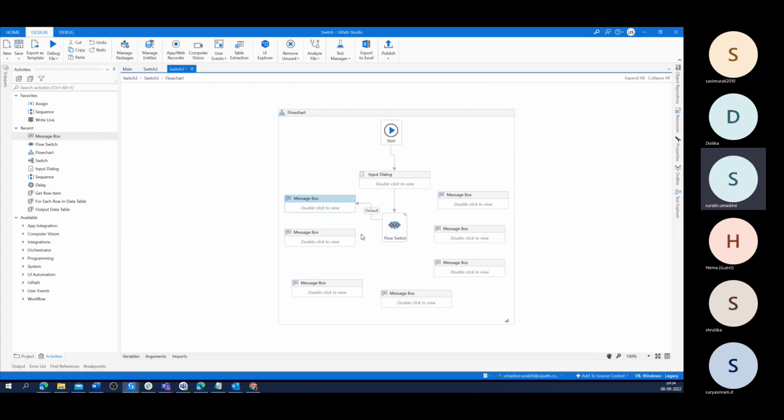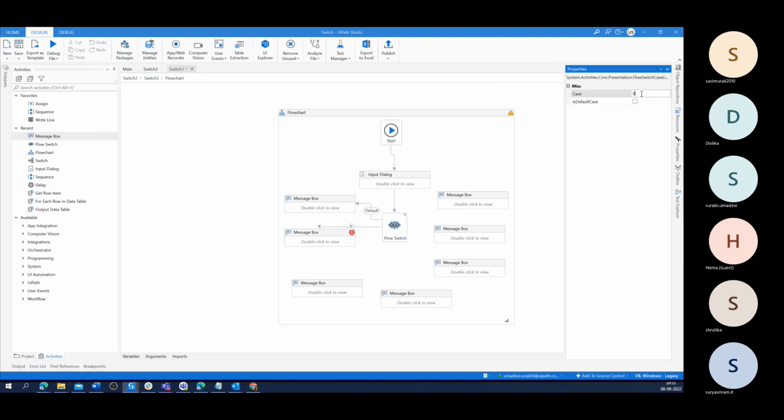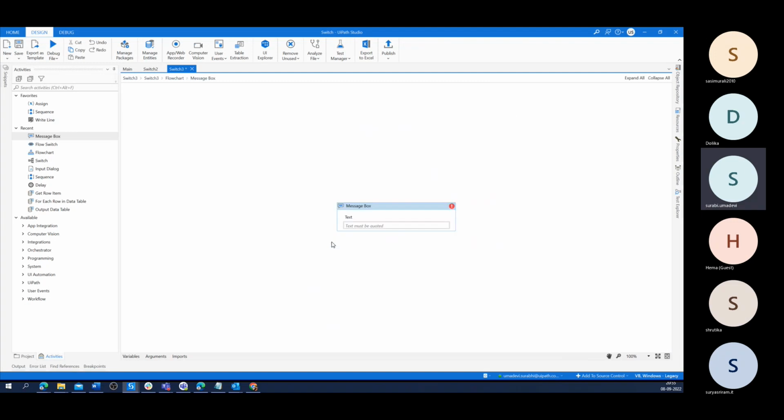So for your understanding purpose, I have changed it from 1 to 7. In this also, we will do the same thing. But whenever you're trying to reconnect this flow, it will show you 0 by default. So you need to change this in the properties. I'm just adding a 1 and I'm giving the text here. It's a Monday. Okay.